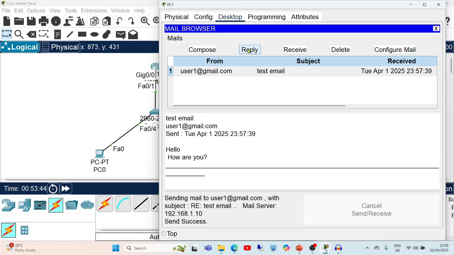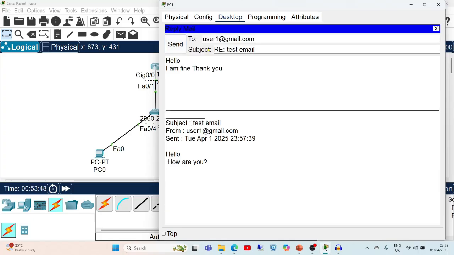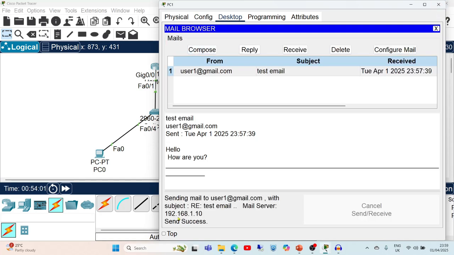If you don't want to reply, you want to create a new message, again you can click on compose mail and you can send the email. Okay. Now I will close this window. Just click on send. You will be able to see the status.